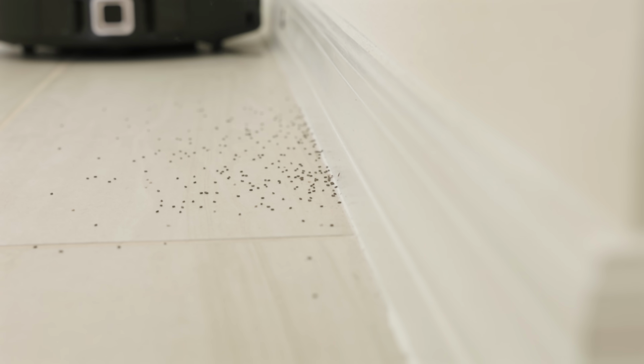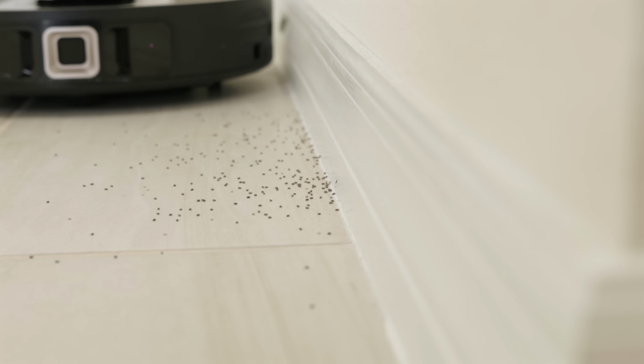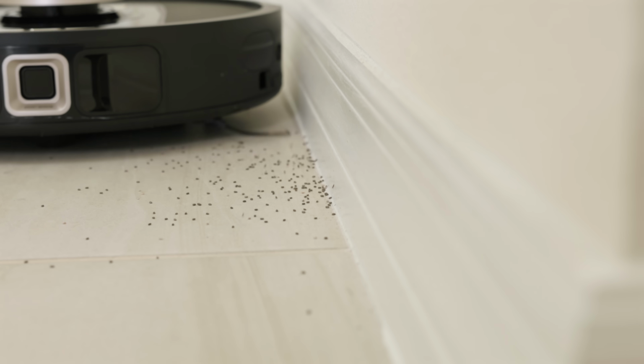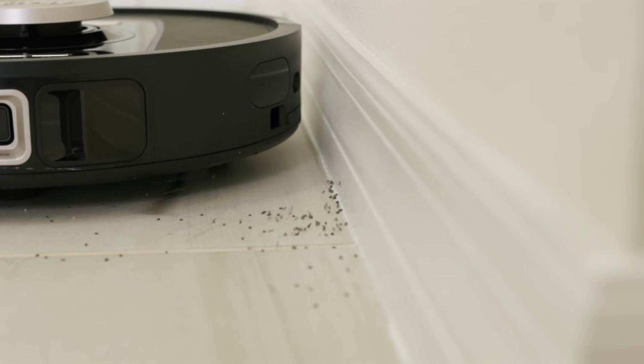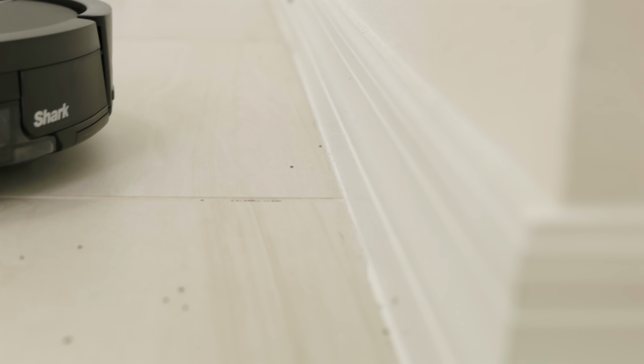Enter EdgeDetect and Wet EdgeDetect, 2 features that are about to become your new best friends in the war against dirt. EdgeDetect uses powerful air blast to dislodge dirt and debris from those tight spaces along your walls and in corners. It gives your baseboards a good, strong puff of air in order to push any loose dirt and debris out.